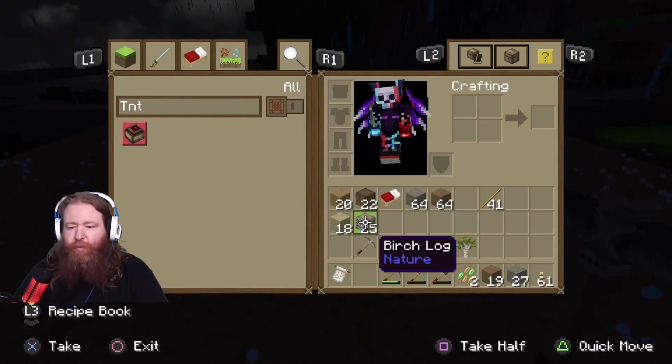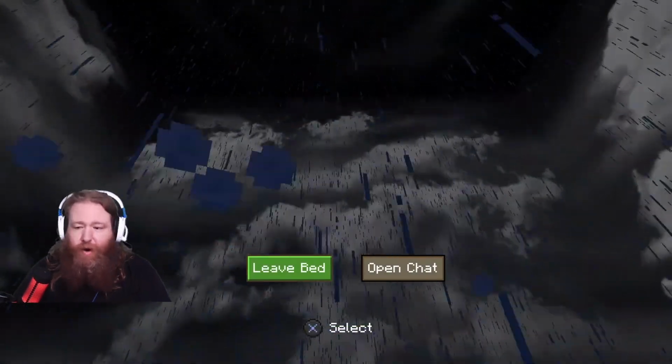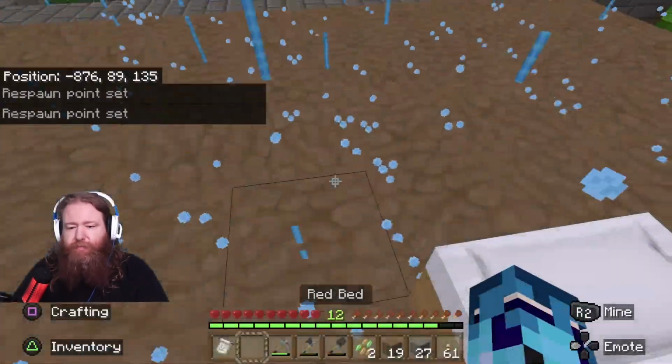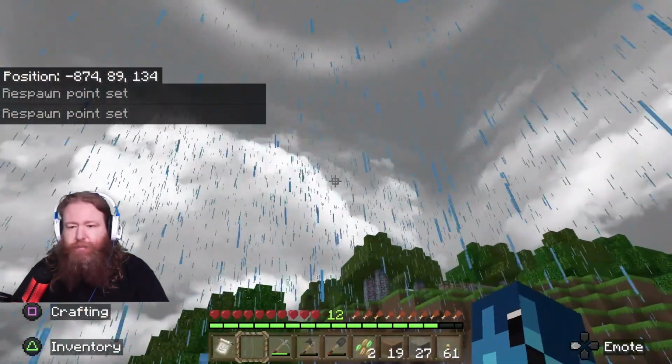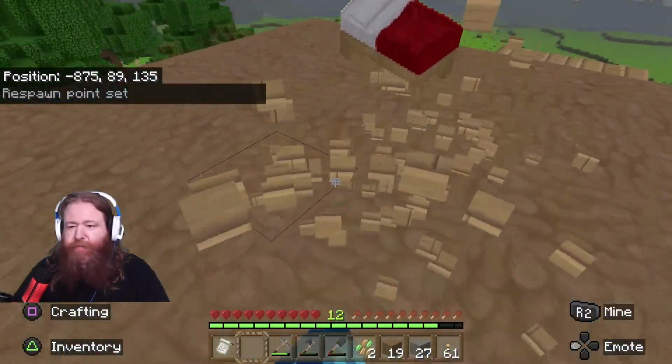Okay, let me go ahead and get rid of the rain. The rain gets annoying sometimes. Here we go. Okay, hopefully it goes away. Sometimes it does, sometimes it doesn't. Hopefully that'll work. Ah, there we go. Okay, that's better.